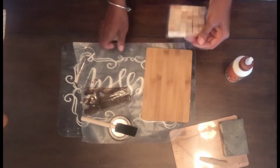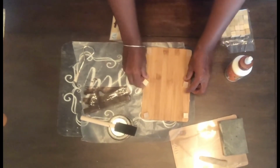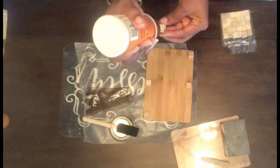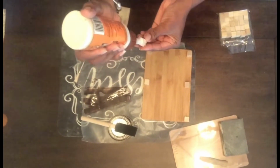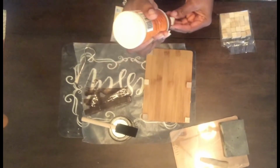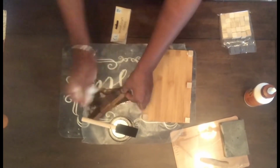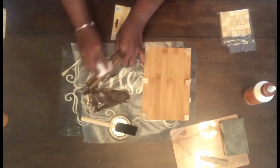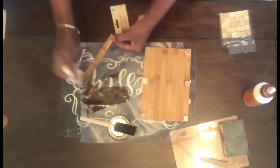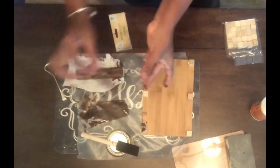And I have many wood block cubes that I'll use as the feet to this tier tray. I then moved on to staining my top finial piece. I don't like the way the stain took, so I'm just going to paint this portion brown.